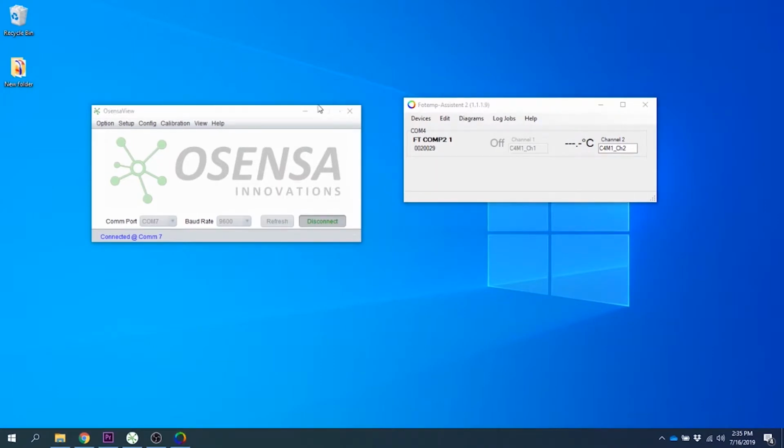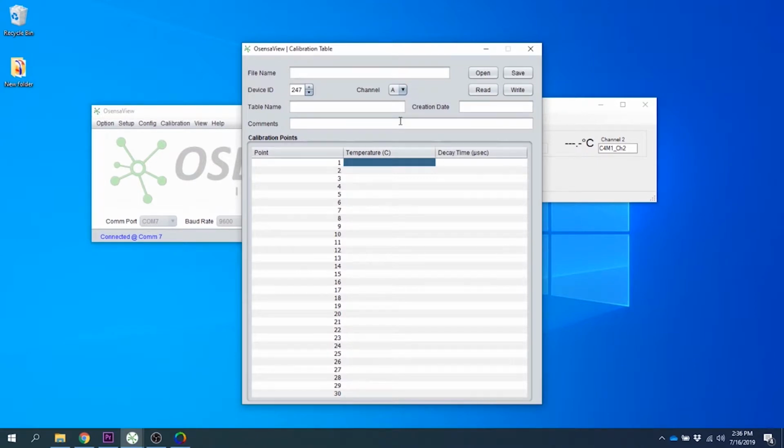Some other cool features of the Osensa software are these calibration and config settings in the software. I can load a calibration table, or I can go into table editor and do my own calibration.